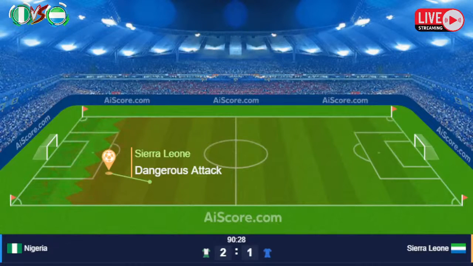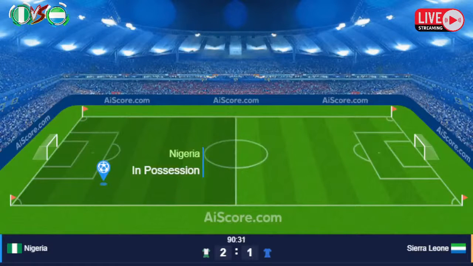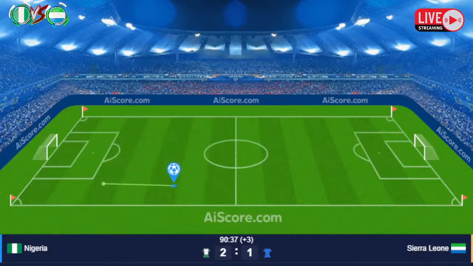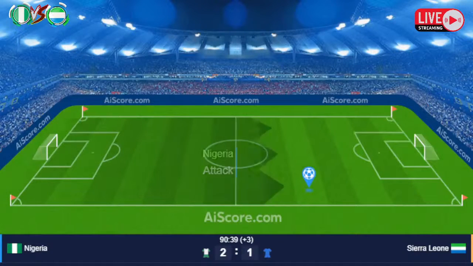There'll be 3 minutes added on in this second half, in the final stages of this game. Prodded forward. Boyatarai tries to turn away from Omaruo. It's only as far as Corker. Sierra Leone still going. Kagbo down the left, up against Abdullahi into the box. Omaruo gets underneath it. It's only going to go forward 6 yards, but very high in the air. Corker gets the header, wins it.